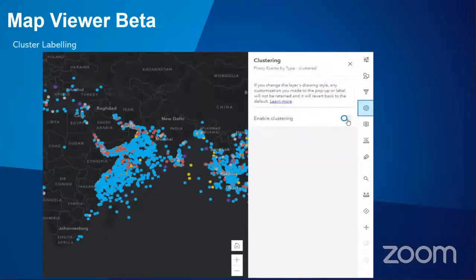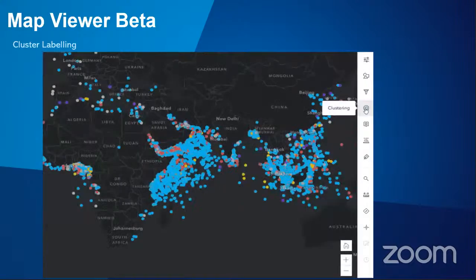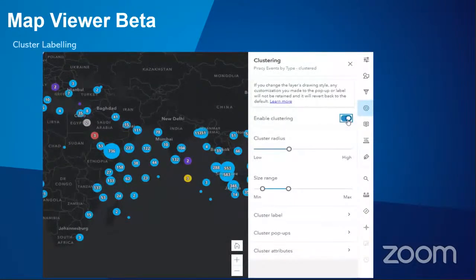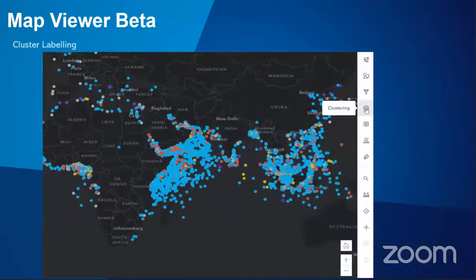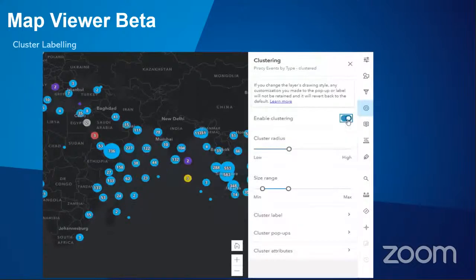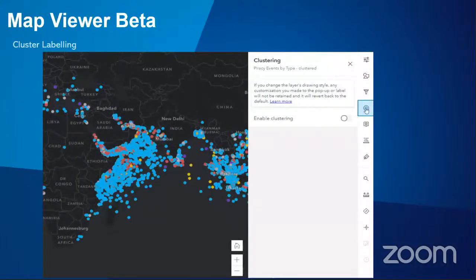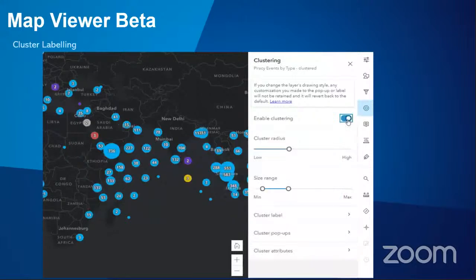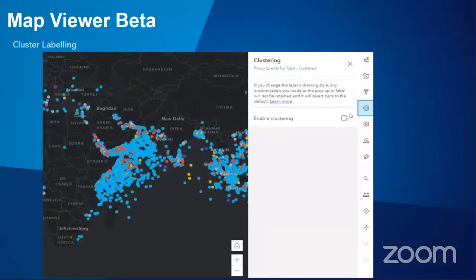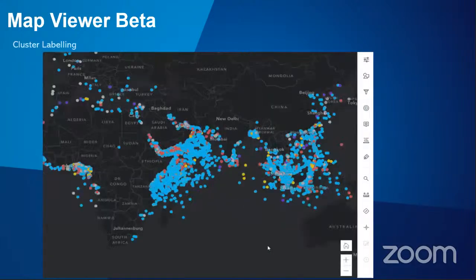So what is the map viewer? This is an advanced look into the web mapping capabilities. Just to mention the key features it includes: we have a new intuitive look and layout for designing your maps. Immediate feedback and response when you're filtering and symbolizing your data. More flexibility and customizability when you're configuring your pop-ups. Smart mapping styles like dot density. We also have new options for displaying and symbolizing your data, including stunning color ramp options, and also group layers.